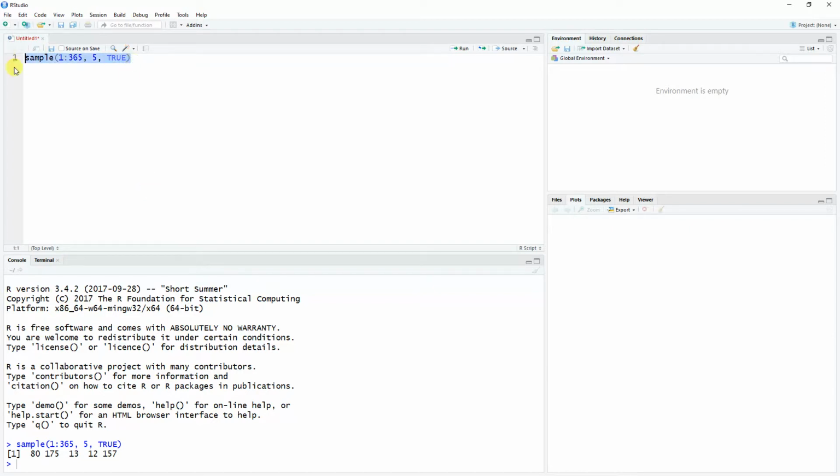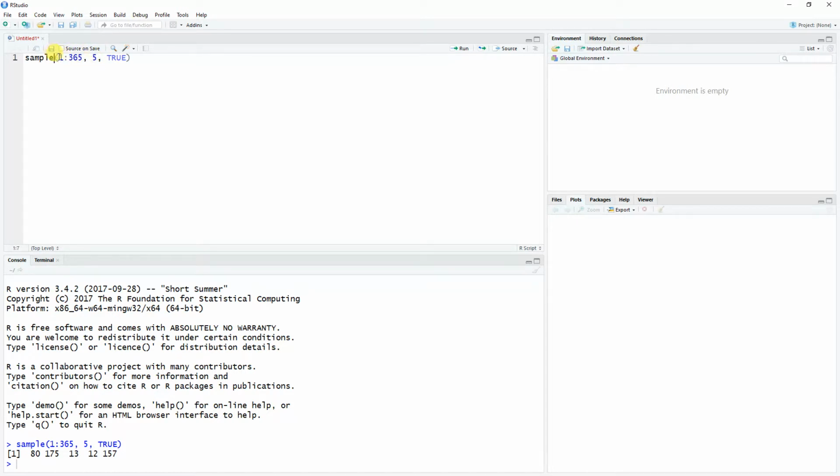So let's investigate this code. What is this code actually doing in R? Well, in R, pretty much everything you're going to use is a function. A function has a name, and this one is called sample because it's going to sample some stuff. After that, you have open and close parentheses. Inside the parentheses, you see that I've given this function 3 pieces of information that are separated by commas.